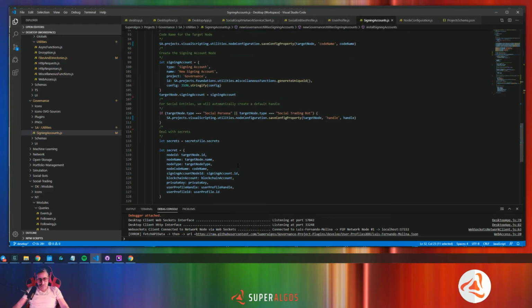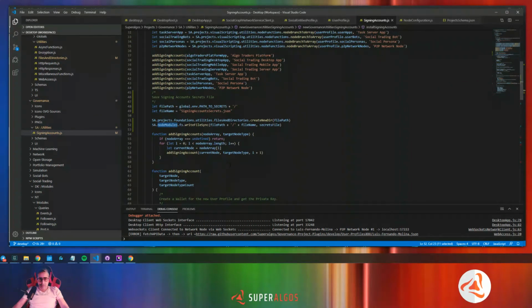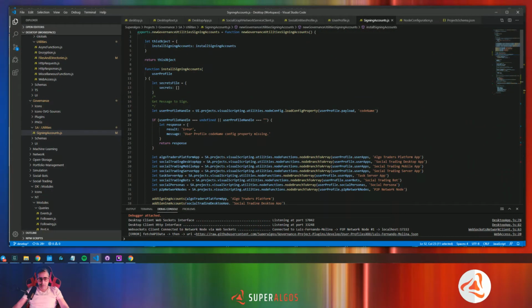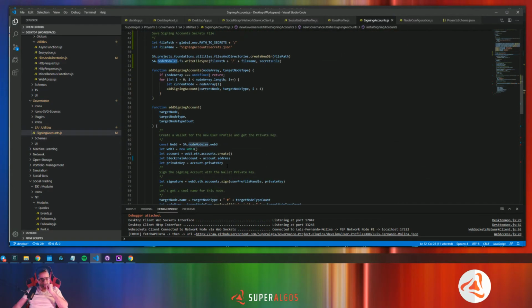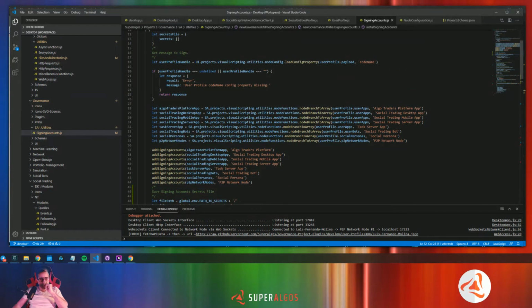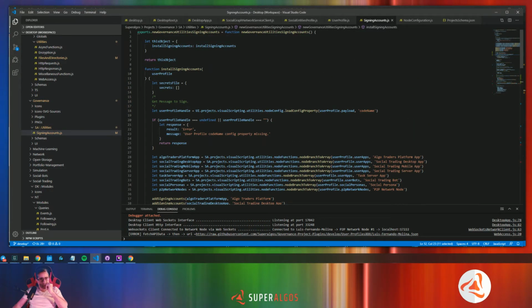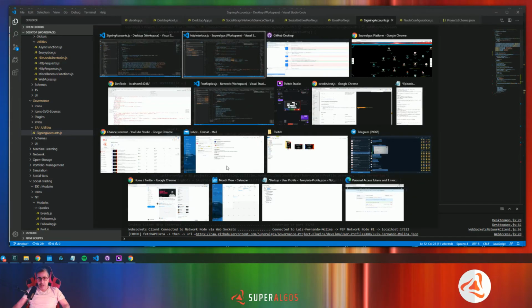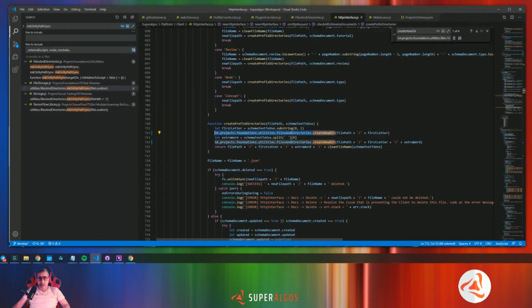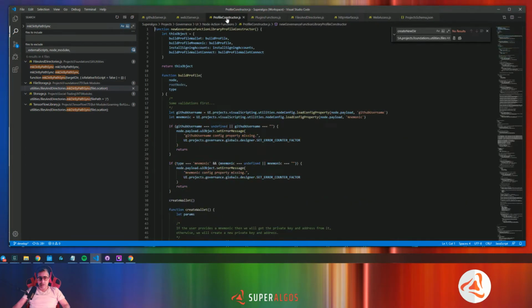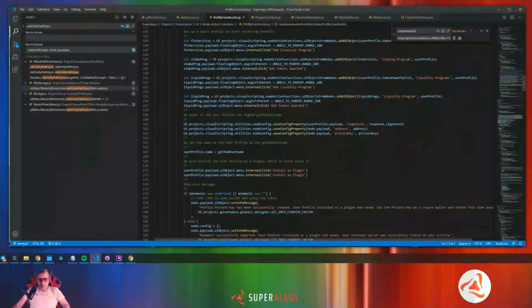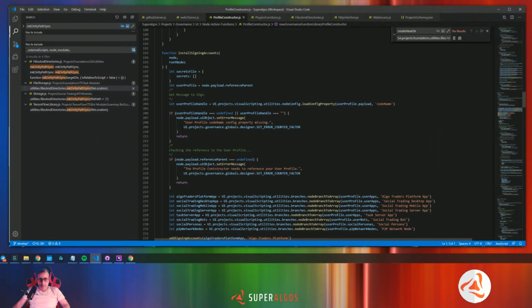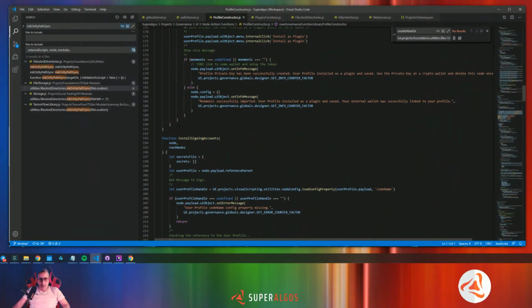By doing this, if this works, that would mean that we can come here at the profile constructor and replace all this code. Install sign-in account.